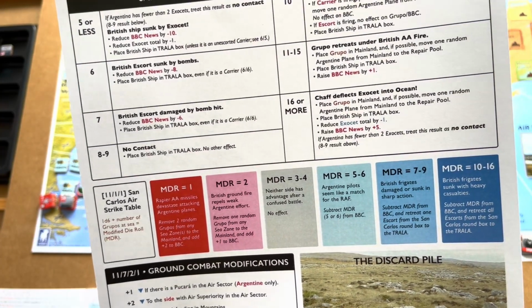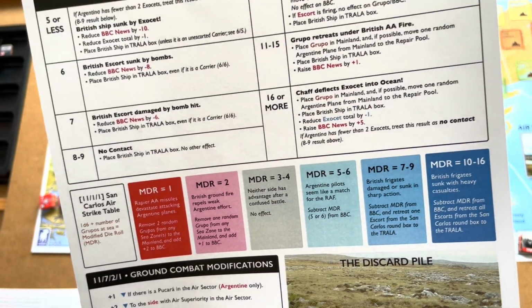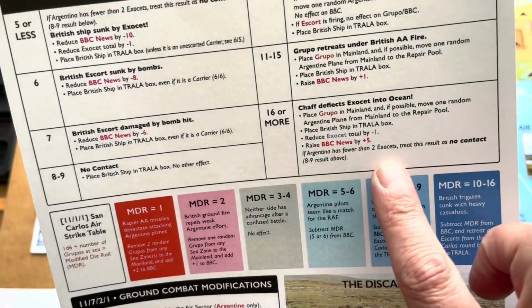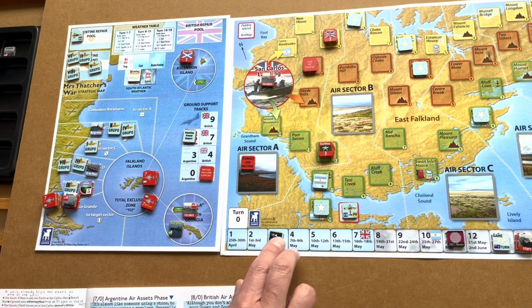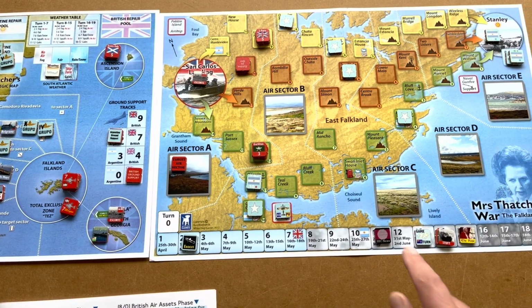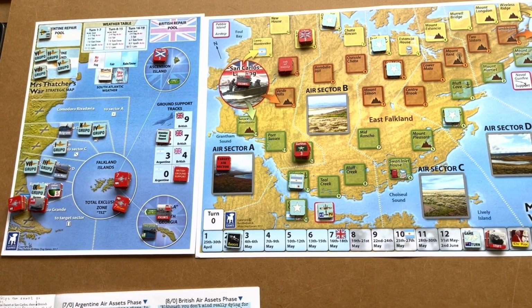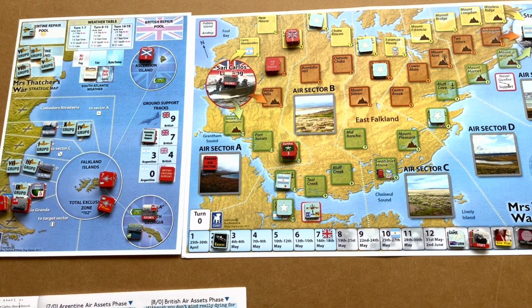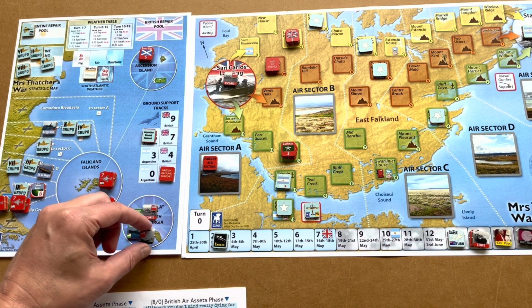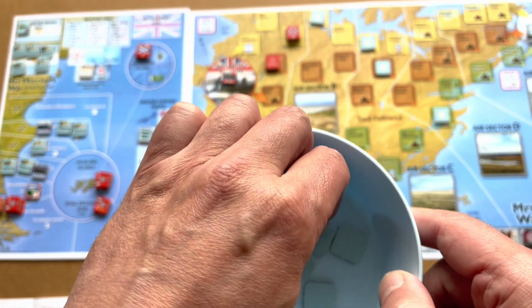British ship goes in the trailer box, but we reduce the Exocet total by 1 and we raise BBC News by +5, unless they've got fewer than 2 Exocets, which they haven't. They've got 3. So we reduce that down to 2. The News goes up by 5, so it goes up to 16, which is the highest we've been for a very long time. The Hermes goes in there. The Grupo is back, so we've got rid of all of them in E. And one of these.